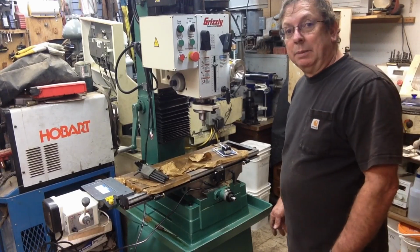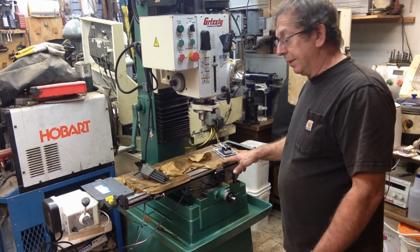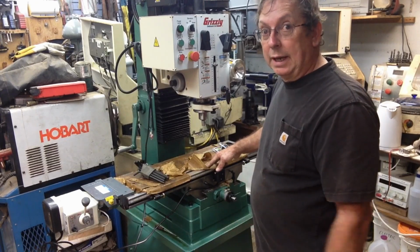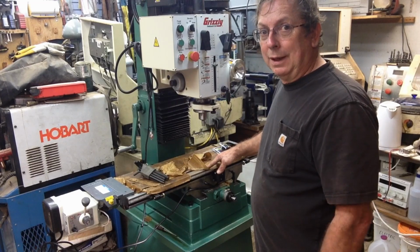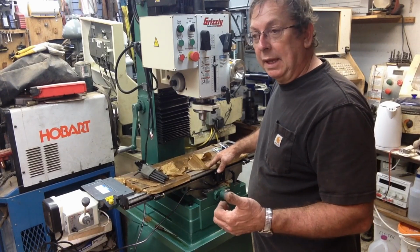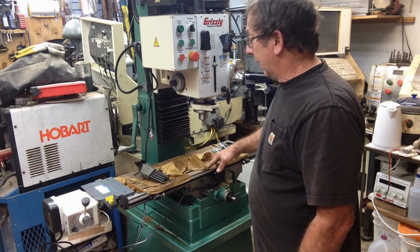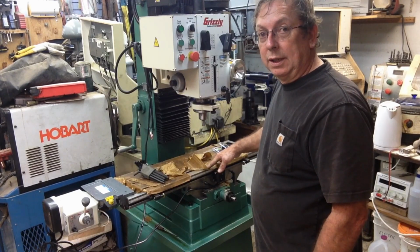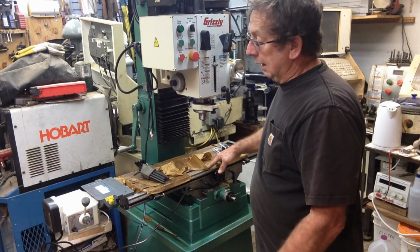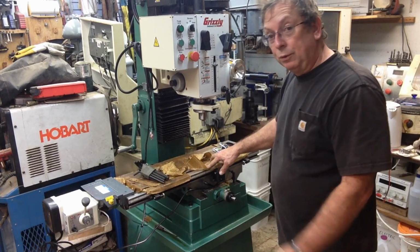Now, I said I'd talk a little bit about why I picked a Grizzly mill, and there's good and bad to that. I've actually been very happy with the mill drill that I had, that I converted to CNC, that now is broken down, which is why we're replacing it with this. But space constraints are one, and actually that's one of the main issues. Had I had a big shop where I could roll it in and everything, I would have bought maybe another Grizzly, but I would have bought a larger machine. So, there's possibility of plans for this one down the road. We'll see how it performs and everything.